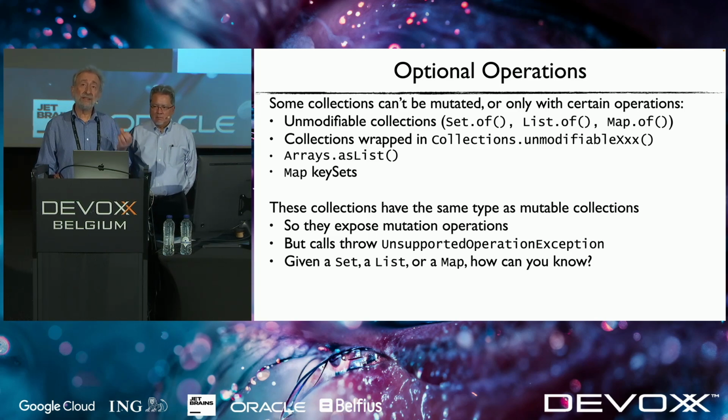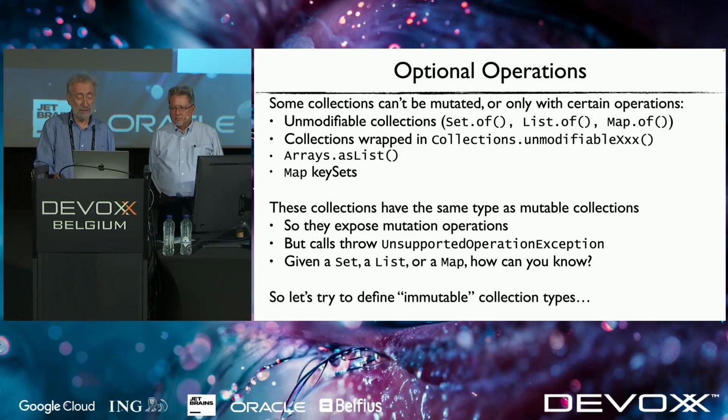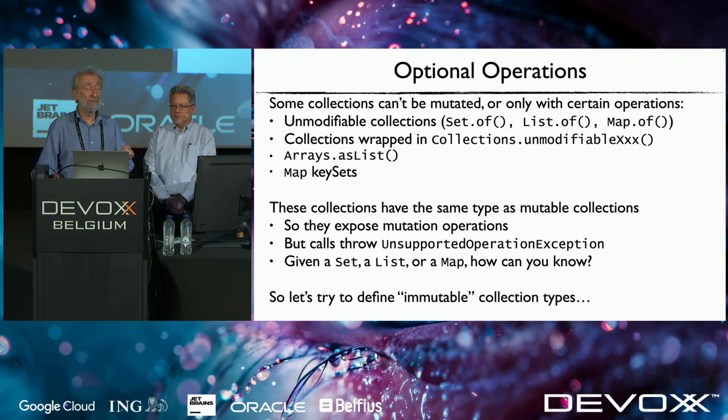So let's suppose that we were going to try to meet the objections that these people have, and actually try to define immutable collection types. We're just going to play around with this idea for a couple of minutes, seeing what would happen if we tried to do this thing, which I've seen quite often referred to as really easy: let's just extract the mutation operations from the accessor operations, and an immutable interface would contain only accessors, only getters, and read operations, in a word.